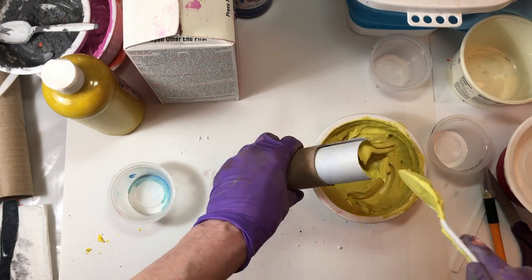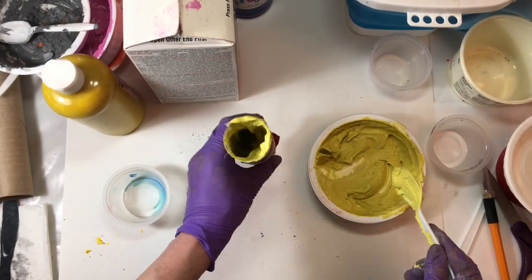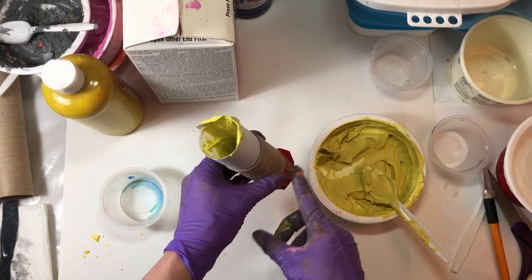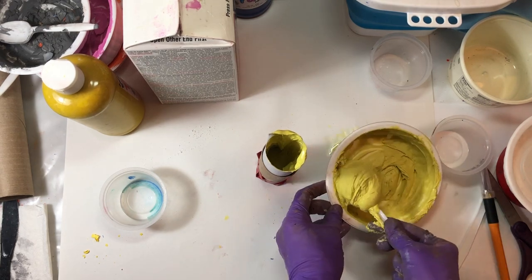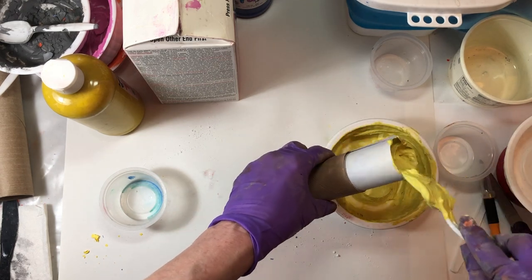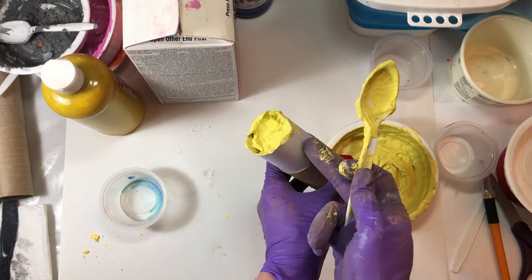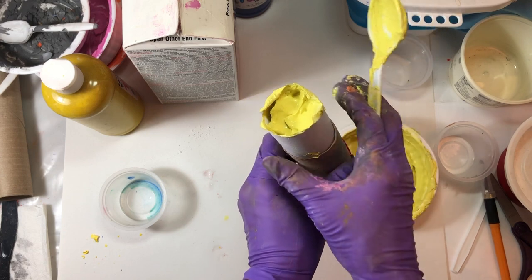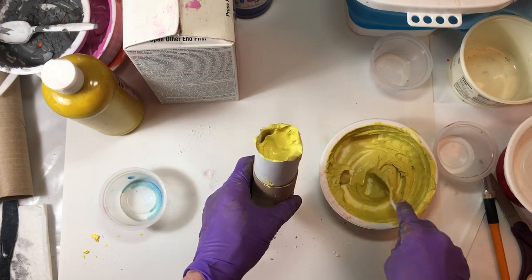So as you start getting your mixture into your roll, you're going to want to tap it down. Sorry for my table vibrating, but you're going to want to tap it down. That sends the mixture down into the bottom. It also starts to get air bubbles out in case there are any trapped in there. So a couple spoonfuls of your mixture, then tapping it down, then adding more of your mixture. So I'm going to keep filling this up, and don't worry if when you're doing this you start to come above the actual form. I found that the paper has enough support that it will still form the chalk without a problem. So just keep filling it until your container is empty.